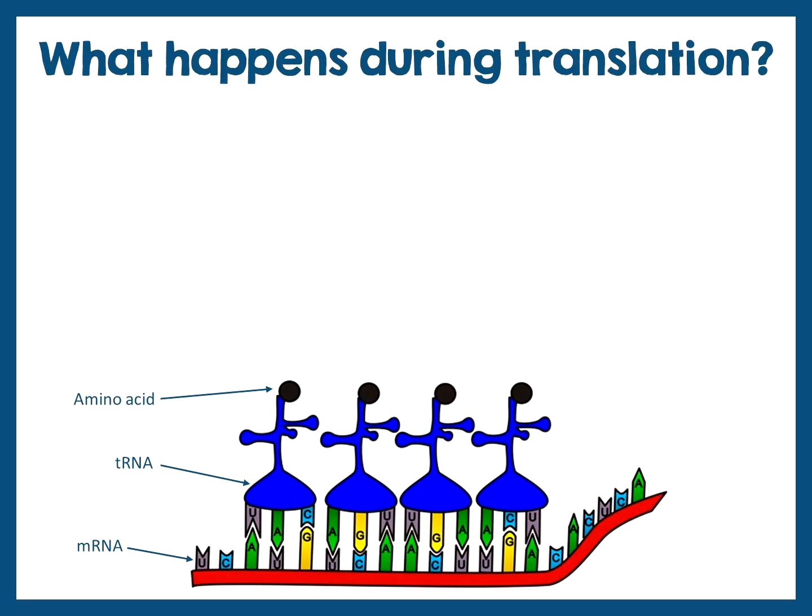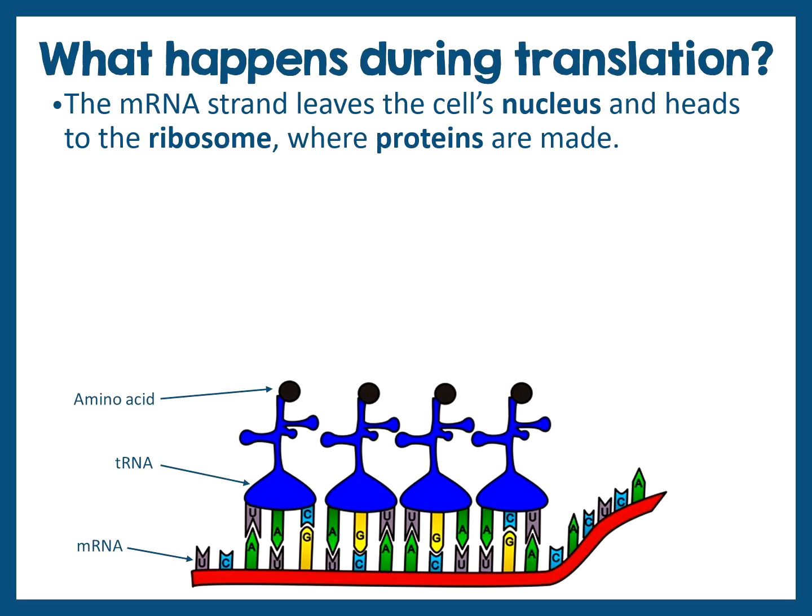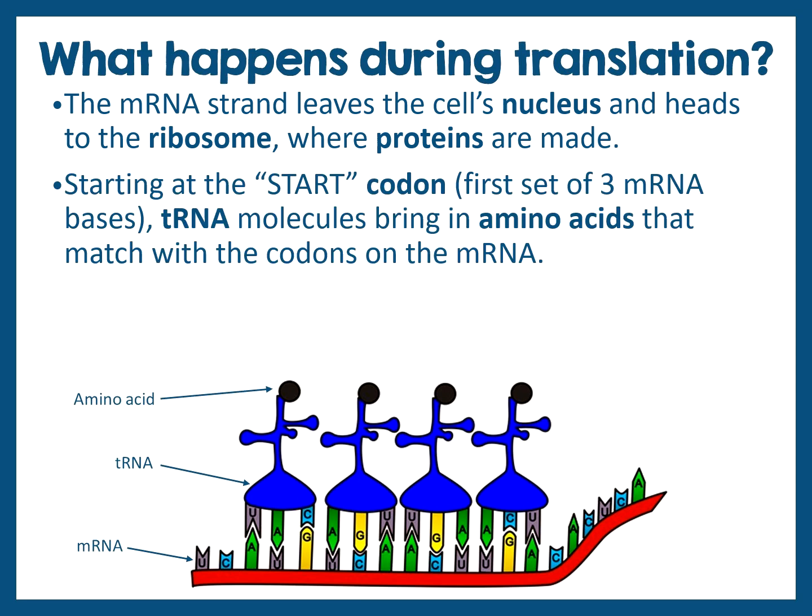Translation is the second part. Once that mRNA molecule is made in the nucleus, that mRNA molecule, because of the uracil and being single-stranded, will be able to escape out of the nucleus and find its way to a ribosome. So once it heads to a ribosome, the ribosome will be able to read the mRNA sequence. And once the ribosome finds a start codon, it will begin to build a protein. And so the start codon on the mRNA message is an adenine, a uracil, and a guanine.